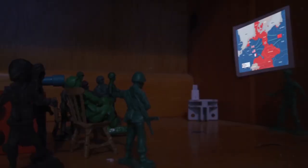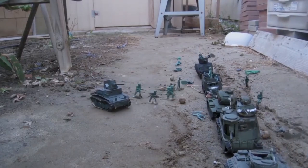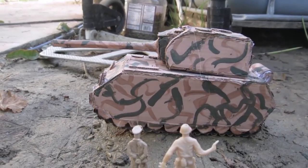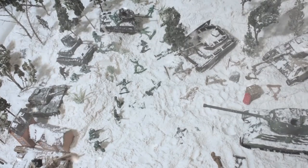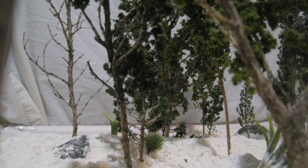In this film, I think I used almost all of my World War II tanks, and you can see them in various scenes. For various parts of the video, I added in this fake camera movement shake that enhances the video. Many of the scenes in the documentary are just still images because I couldn't film that many scenes in 2 weeks. So instead of putting a still image into the background, I added in some snow falling, maybe some camera shake, and some color correction. And you can really tell the difference.